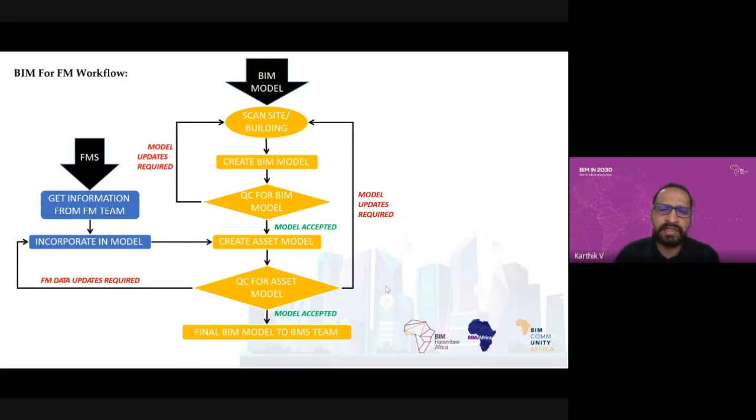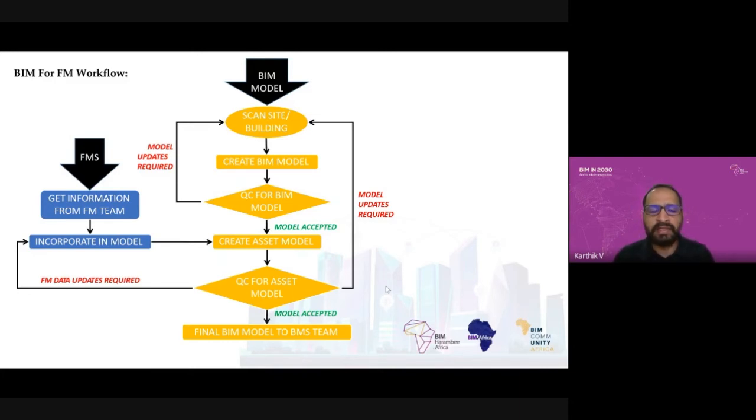Then we create the asset model, the FM model, the facility management model. How do we do that? We get the information from the FMS team, the facility management team, then we incorporate all the information into the BIM model. After that, we do the QC for the asset model also.